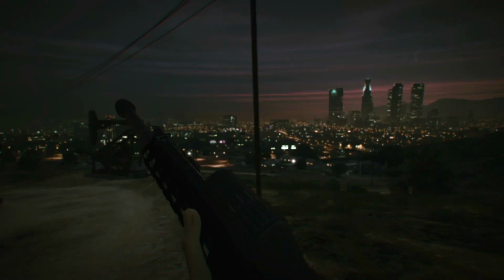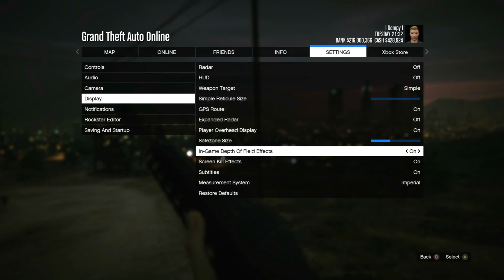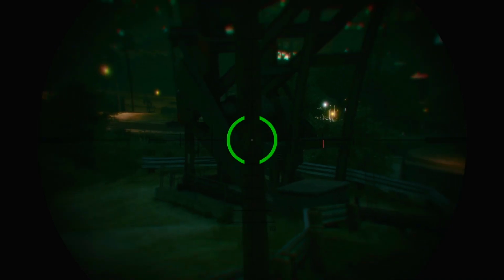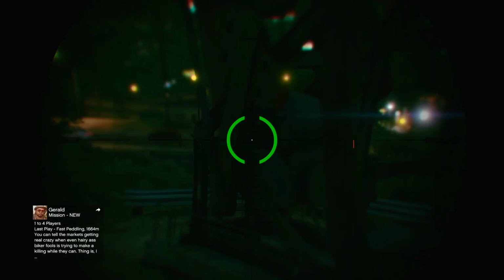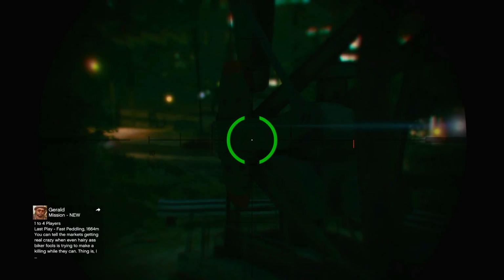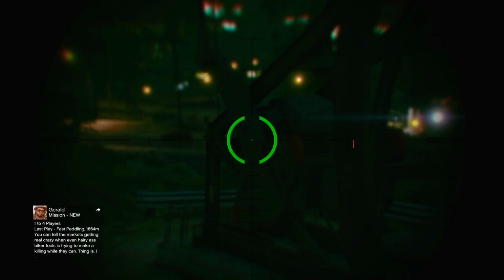As well, if you go on Start, Settings, Display, and go down to in-game depth of field effects, this can toggle off and on your ability to focus on specific players or objects. So if it's off, everything will be focused equally, whereas if you have it on, the object or player that you're aiming at will be in focus, and everything else will be slightly blurred out. I personally have this on as I just prefer it. I find it prevents you getting distracted from things that are going on in the background, but it's entirely up to you. It doesn't make all that much difference, but it's something you might want to look into.